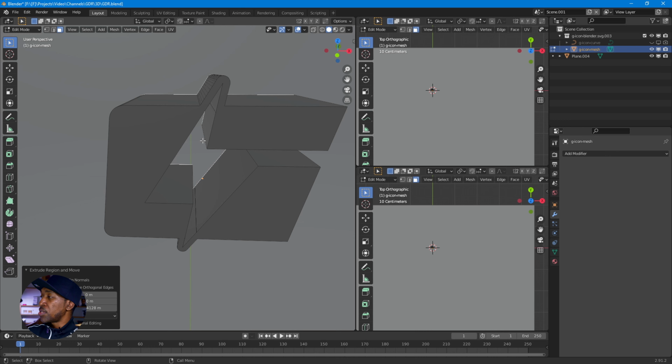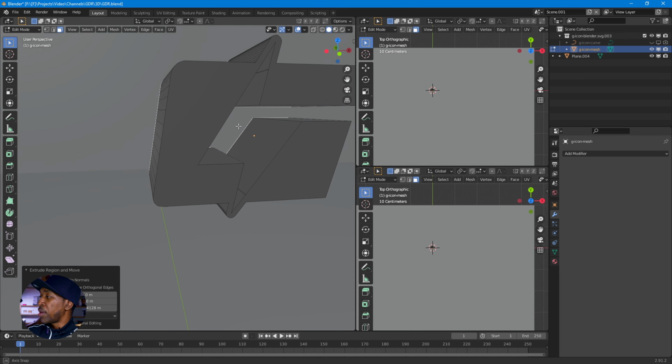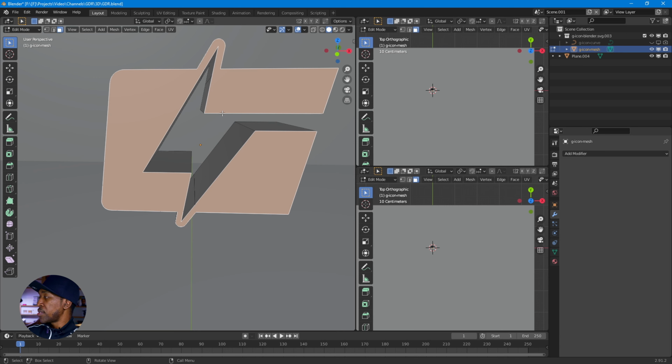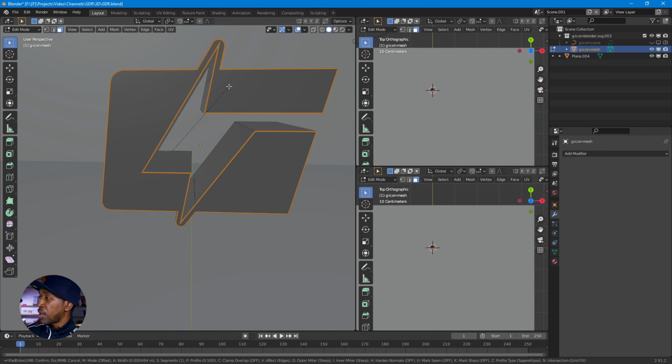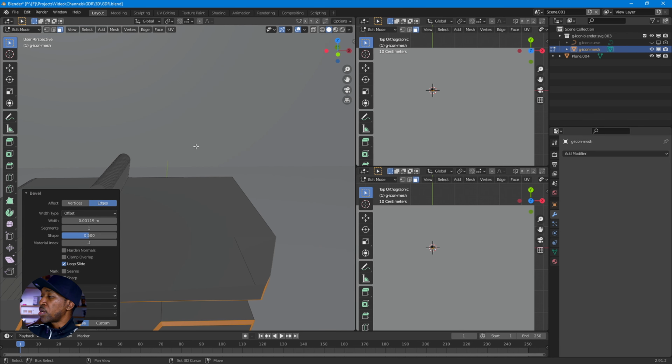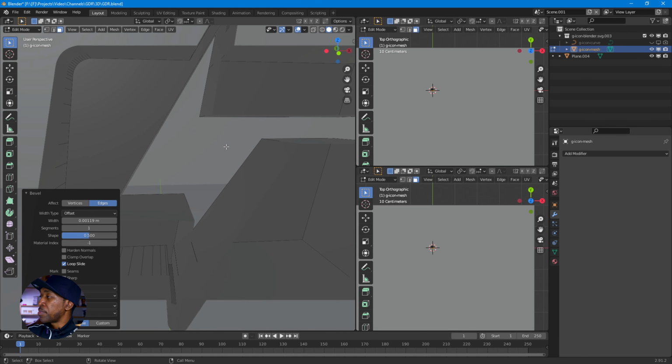Next thing I want to do is I actually do want to create a bevel for this. So I'm going to select the front face, and then I'm going to hit Control B to add the bevel in. All right, as you can see, it's kind of extruding things out a bit. I don't want too much of a bevel. I just want enough to kind of make it thick enough to do what I want it to do. And then I want to come in here and start cleaning things up a bit.